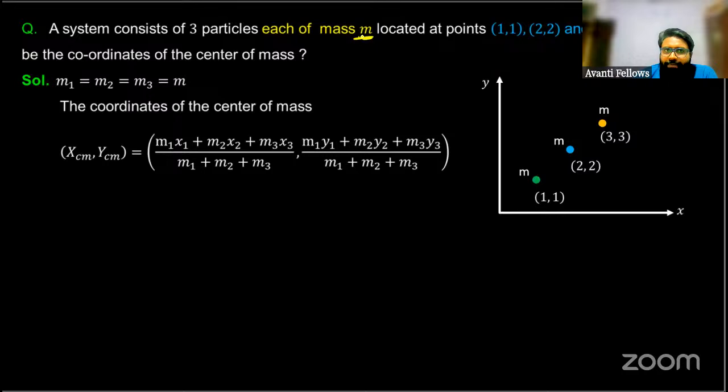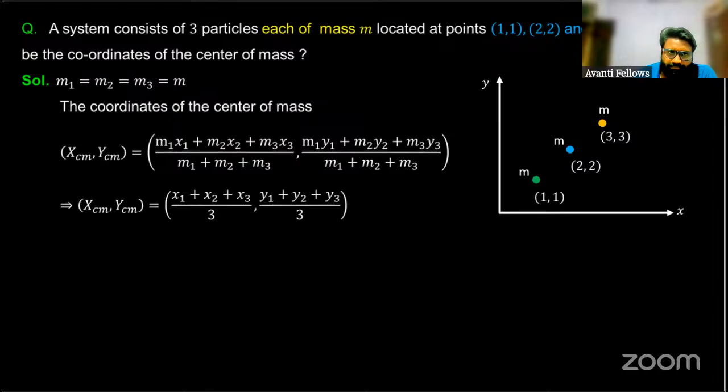ईच ऑफ देम हैविंग मास है। तो m1 इज इक्वल टू m2 इज इक्वल टू m3 इज इक्वल टू m, नाउ द कोऑर्डिनेट ऑफ सेंटर ऑफ मास डायरेक्टली कैलकुलेट कर सकते हैं। एक्सीएम को कैसे लिखेंगे, m1 x1 प्लस m2 x2 प्लस m3 x3, जितने भी पार्टिकल है उतने बार m1 x1 आएगा, ठीक है, mi xi है, डिवाइडेड बाई m1 प्लस m2 प्लस m3, सेम गोज फॉर द ycm.